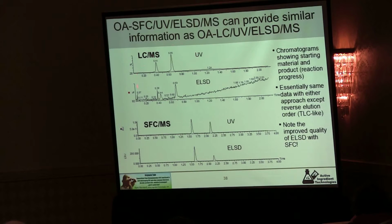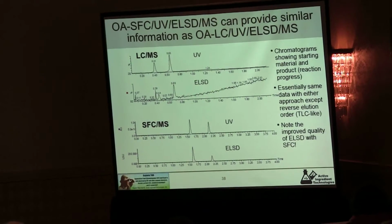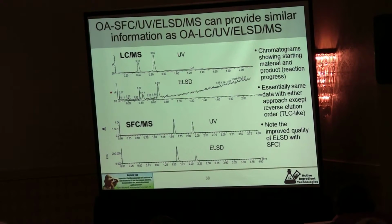Here's another example, and here's where the data often looks the same. So very frequently you can take SFC and LC and compare the data, and this is often what you see. You have an impure mixture here using the technique you're comfortable with, and you get essentially the same chromatogram with SFC, except the peaks are reversed. Right? So it's the same chromatogram, but like you printed it out on one of those old transparencies and flipped it over. And again, you actually see the difference in the ELSD here. So these are eluting at fairly high water concentration, so the ELSD doesn't look so good, whereas SFC, perfect.